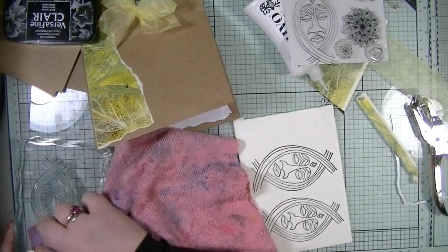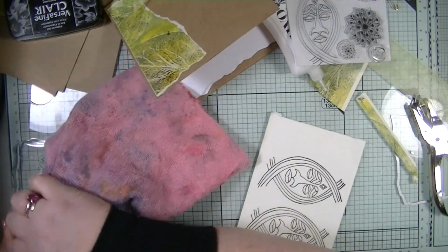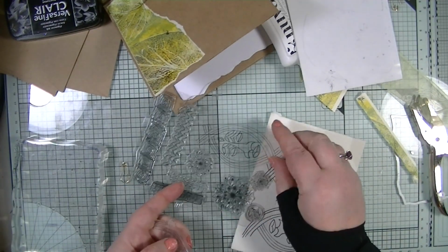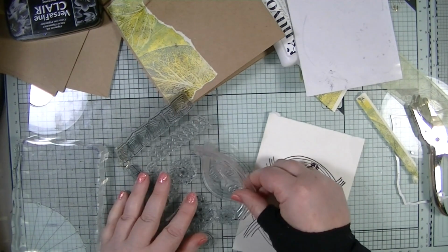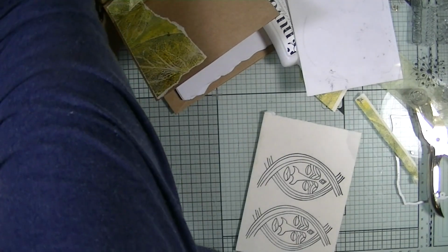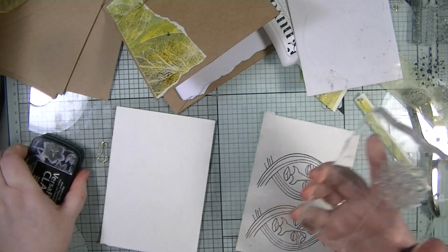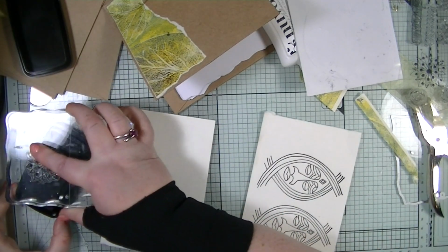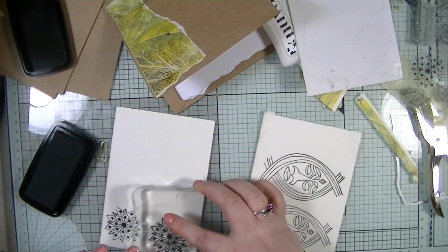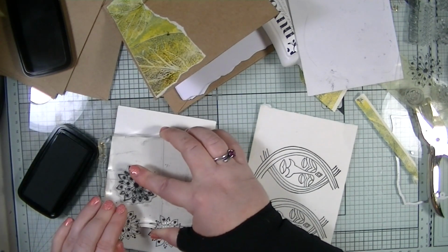Just going to clean off my stamp so that I don't get inky fingers when I put it away. I'm really liking those flowers as well, actually. So I'm wondering, yeah, let's have some of these flowers. Okay, so just need a little bit more cardstock, and then yeah, and then what I think I'm gonna do, I'm not gonna do any fancy colouring or anything because I don't think we need it.